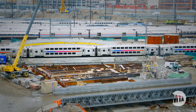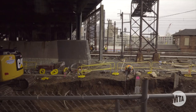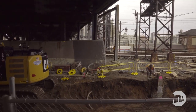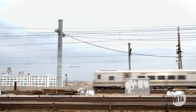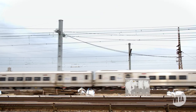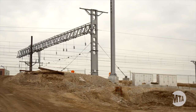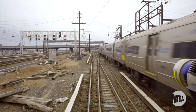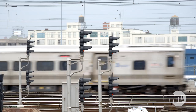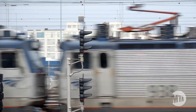I think one of the main jobs that we all perform here is coordinating together to work succinctly and in the right sequence. Performing this kind of construction would be easy in an open, empty field, but obviously that's not the case here in Herald. All construction is directly adjacent to active railroad tracks with live 12,000 volt AC catenary overhead or 750 volt DC third rail on the ground. So during rush hour, we can have a train running through Herald every 5 minutes or so on any track in any direction at any time. So safety is definitely a priority.